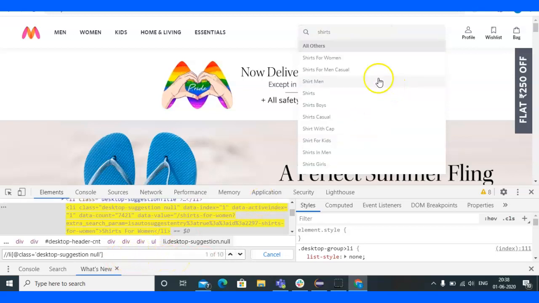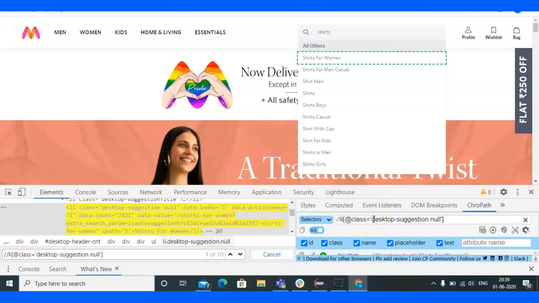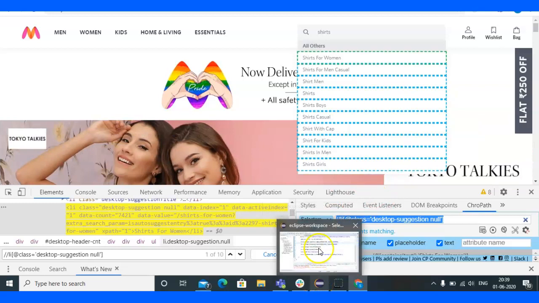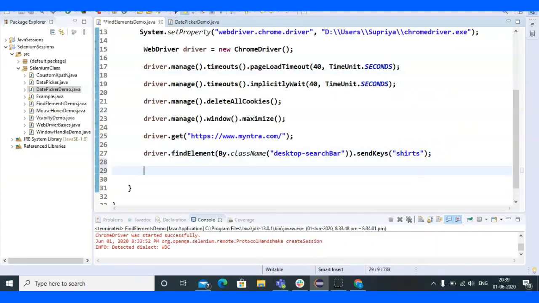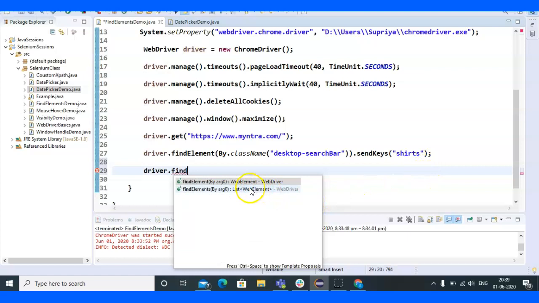Okay, so now I have this entire search text box. If I just copy this, I'll show you here. It will look better. Okay, so can you see? This is selecting the entire suggestion box, and this is what we want to use with the findElements method. Okay, so I'll write another piece of code. This time my method would be the findElements method, which is giving back a list interface of web element type.